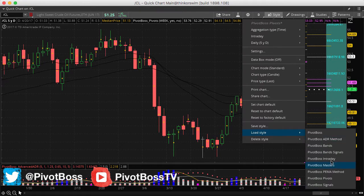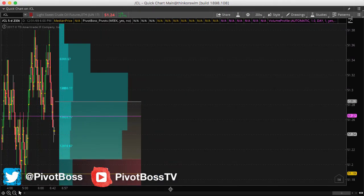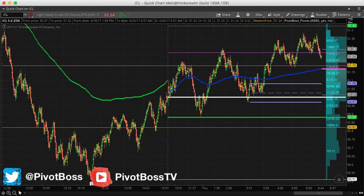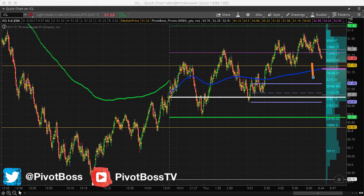All right, let's look at the intraday time frame here. On an intraday basis, we have a flat VWAP. One thing I always look for, if VWAP and VPOC are equal, you likely have a trading range day. So right now, sideways VWAP, you can see chop above and below. So at the moment, it's fade new highs, fade new lows in crude oil.